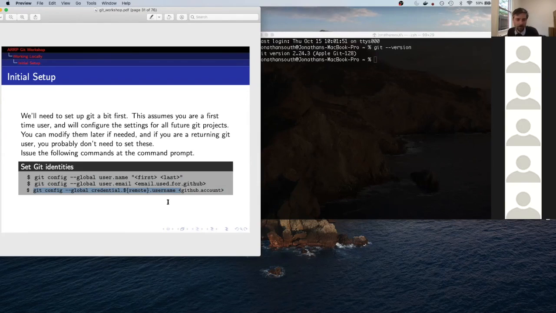Again, I'm probably going to run into a bit of trouble later because I've got a fair few different Git credentials floating around, some for work, some for hobbies. But if it's your first time, just set this up with your GitHub account. So this part stays the same. The bit that you change is the end part where you just put in the username for your GitHub account that you've created.